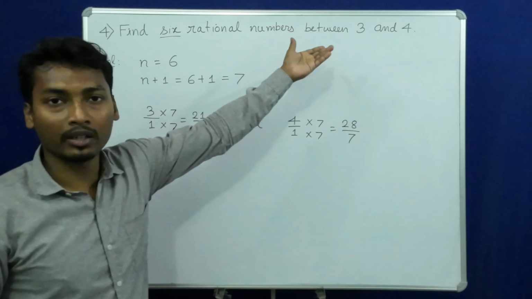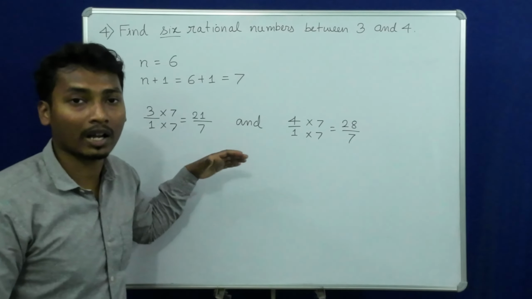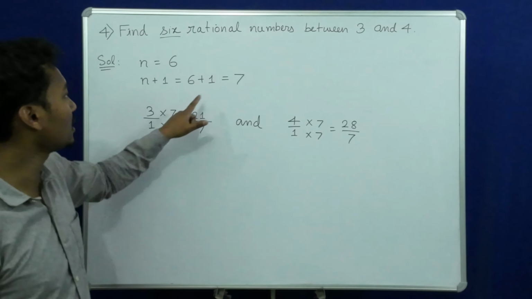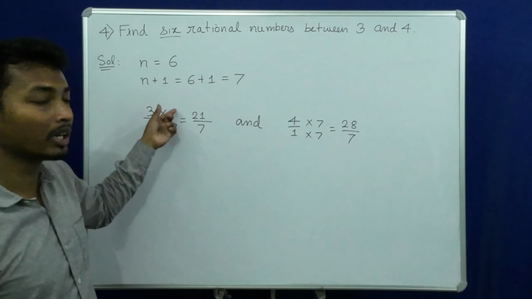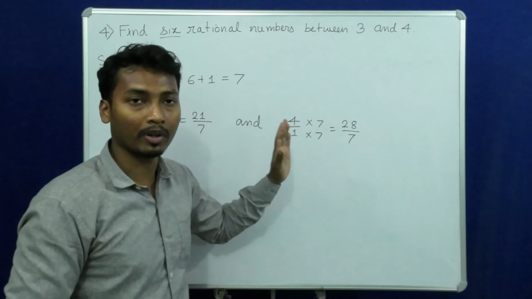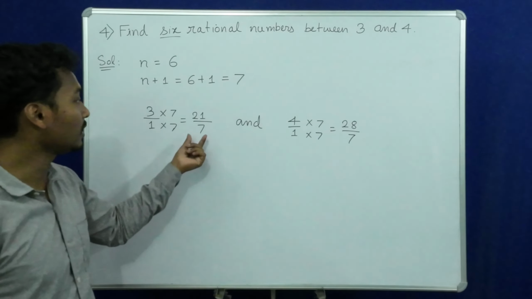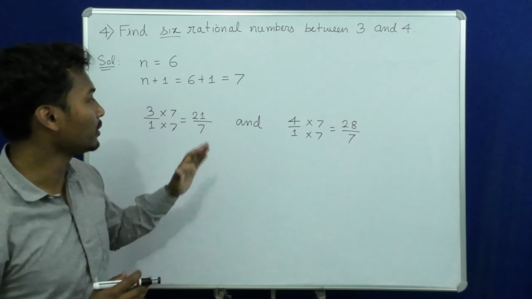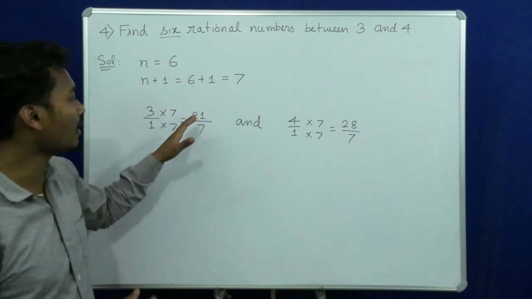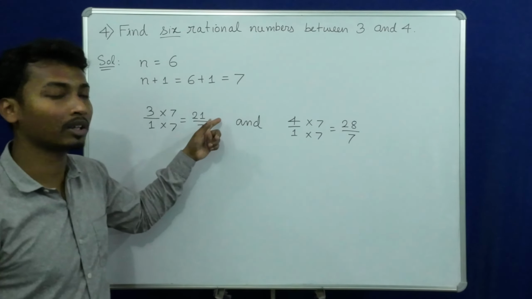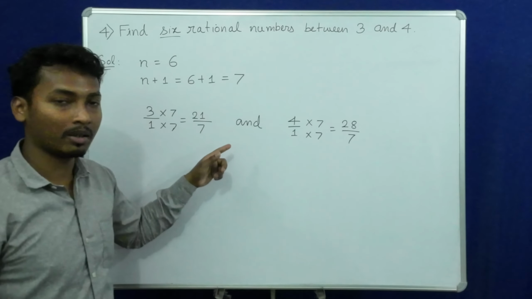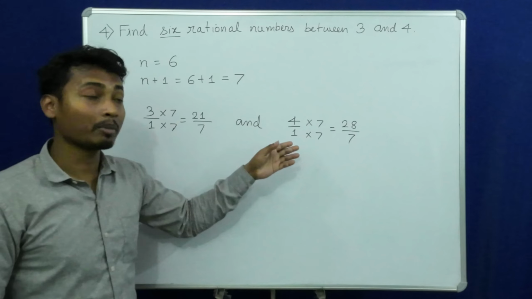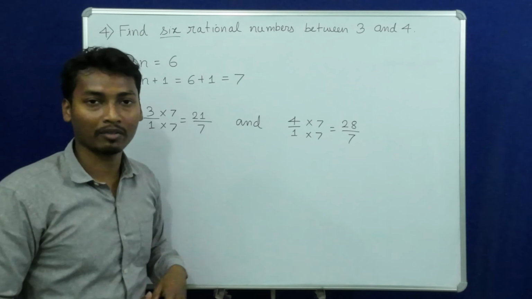And then we'll have to think in terms of decimals. So in terms of the fractional form or the rational form, if we change it into this form by multiplying n plus 1 with the numerator and denominator in such a way so that the denominator remains the same, we can imagine some rational numbers between them. So if you imagine, after 21 by 7, we can represent 22 by 7, 23 by 7, 24 by 7, 25 by 7, 26 by 7, 27 by 7 up to 28 by 7.